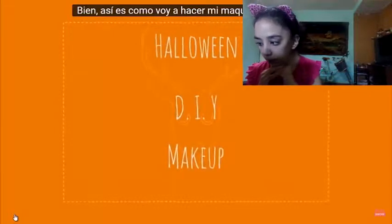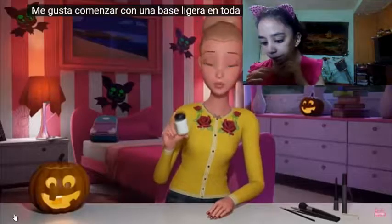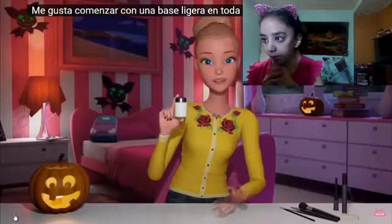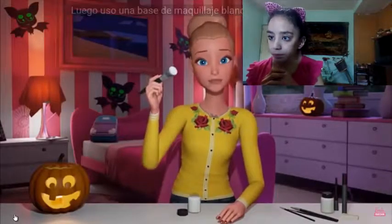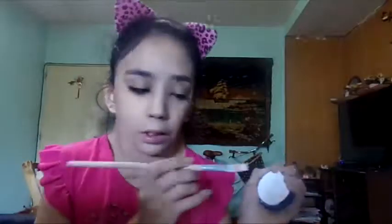Okay, here's how I'm going to do my deer makeup. I like to start with a light foundation all over my face to even out the color. Then I use a white foundation stick or makeup. I put triangles. Bueno, ahora lo que voy a hacer es usar una base blanca.